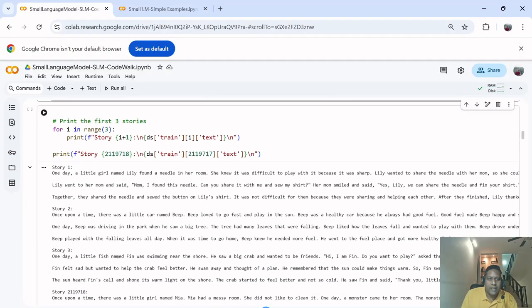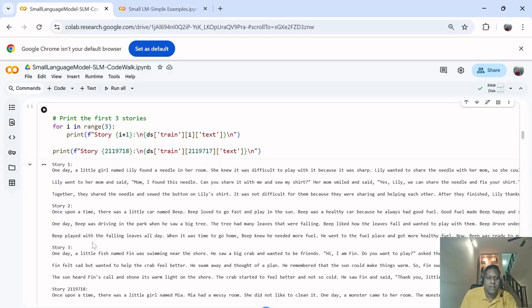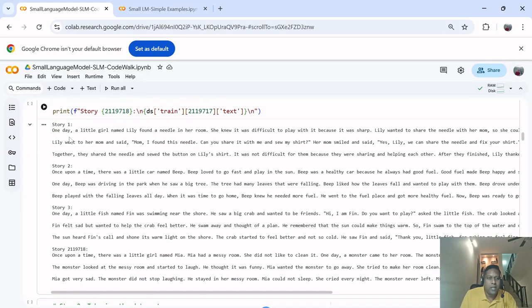I've just printed 3 sample stories, very simple ones, about 7-8 lines long, with simple lines like, one day a little girl named Lily found a needle in her room. She knew it was difficult to play with because it was sharp. So you can look at this list and understand the type of data file that we have downloaded from Hugging Face.